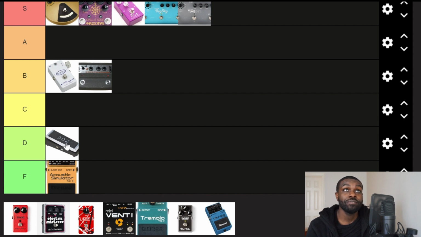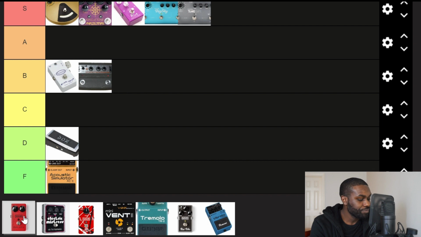I mean, I use wah, but if I'm playing like 40 songs, I'm probably using it on one or two. I'm using overdrive and delay and reverb a lot more, right? And then the fact that it's got to take up space. You look at these boards nowadays, I don't see wah used as much. A lot of it's just expression pedals and volume pedals maybe, but I don't see wah as much. So that's why it's going to be pushed down here. If you're a Kirk Hammett fan, maybe you're going to disagree, or if you play funk or something, you may disagree with that. But it's not often that you're going to be using that pedal, so it gets the D tier.